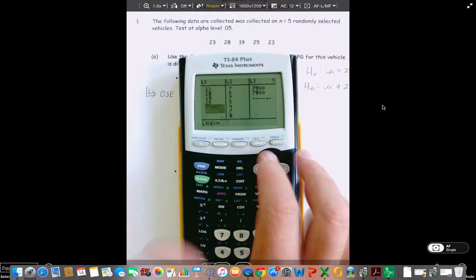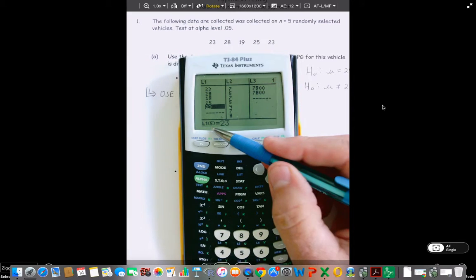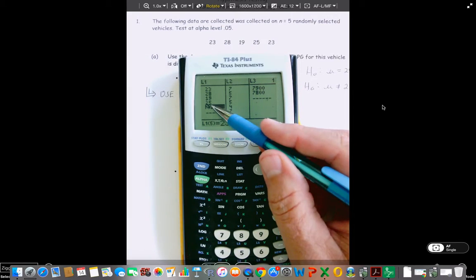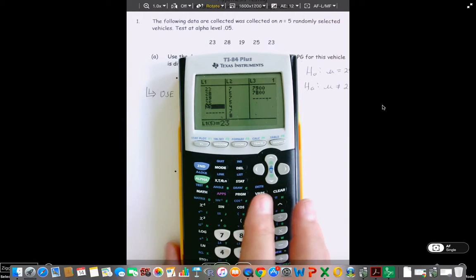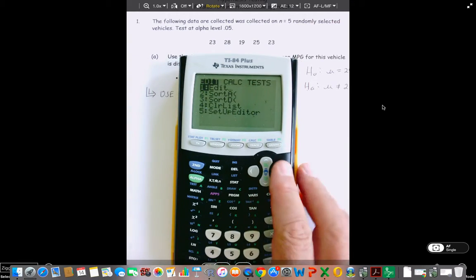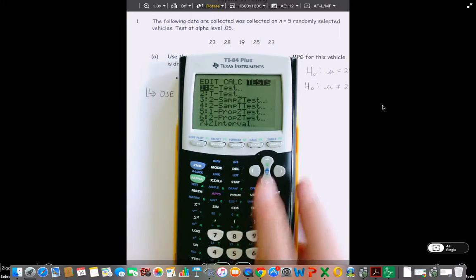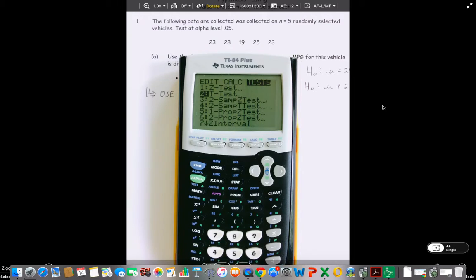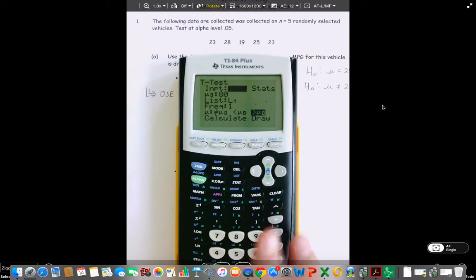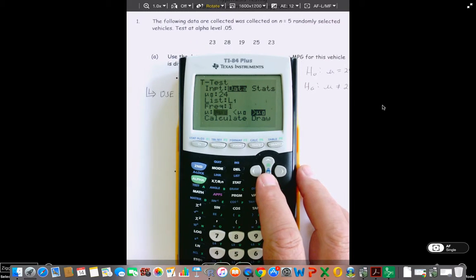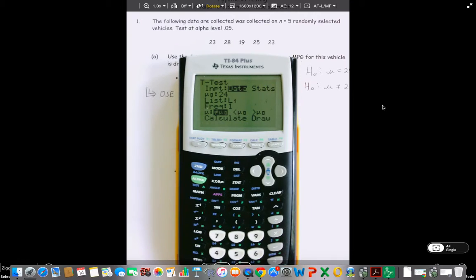All right, go back up. Just to be safe, when your grade's at stake, make sure that number represents how many you're supposed to have, which is 5. I know that my standard deviation for the population is not known because it's not given in the problem. So I do a t-test. Guys, this time I got my data. So I'm going to hit enter. I want to test the claim of 24 using the data in L1. I want my frequency to be 1, but I want not equal to.